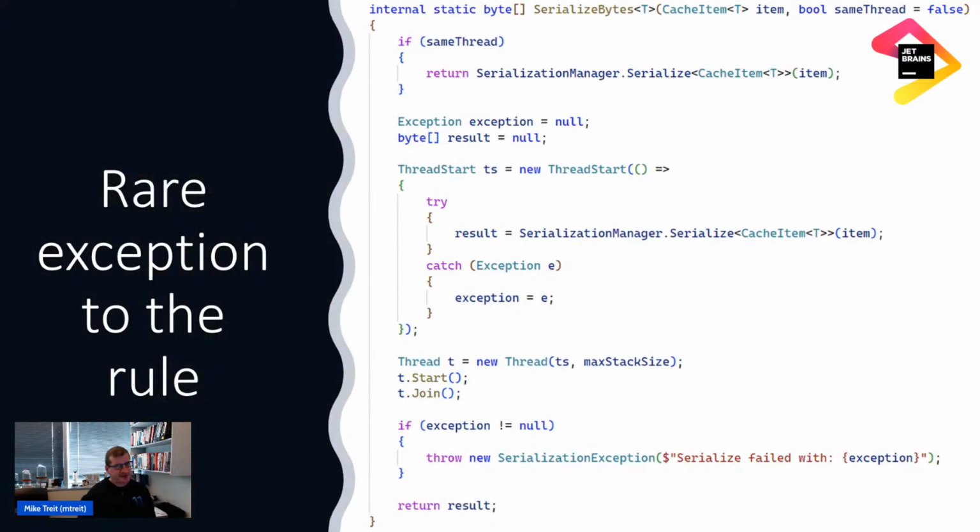There are rare exceptions to this, however. So this is an example of some code that's part of a caching implementation that I worked on in the past. And you'll notice that it's using explicit threads. The reason for that actually is we were using a kind of specialized internal serializer that was serializing data.